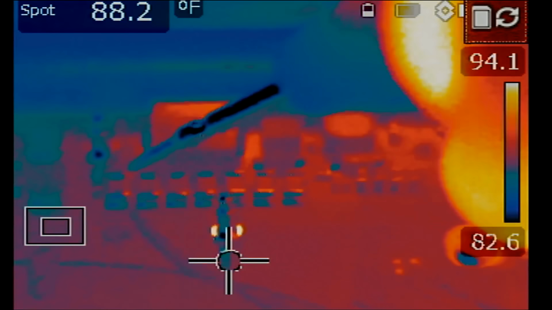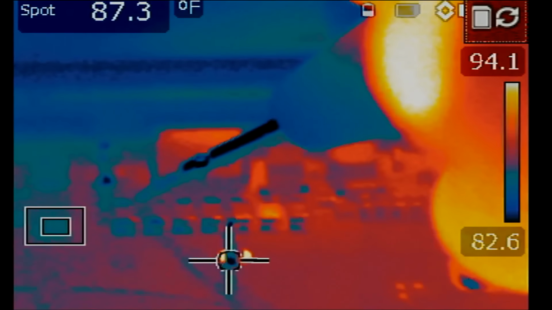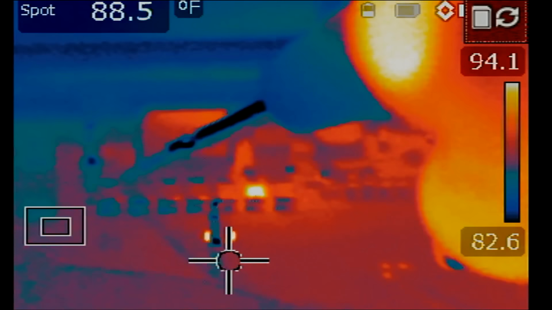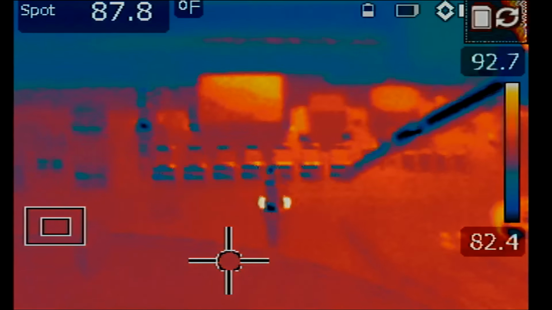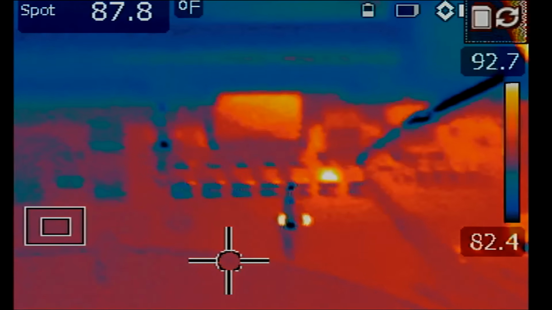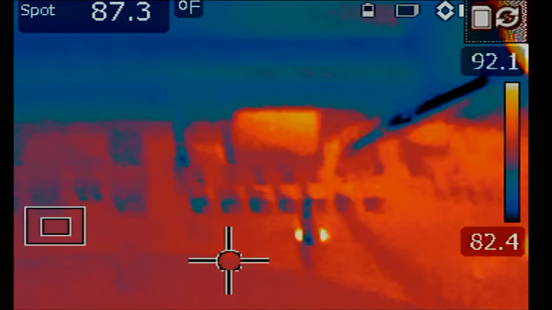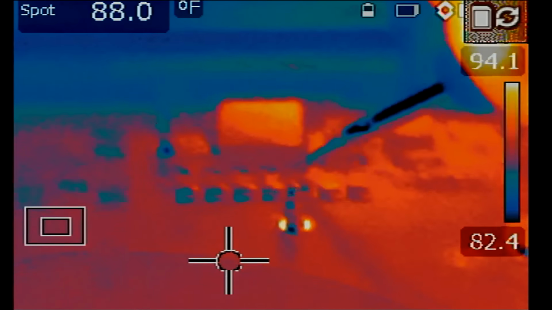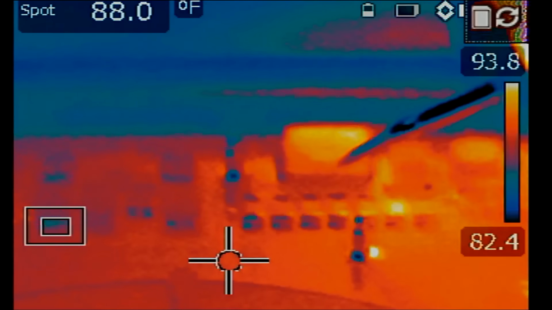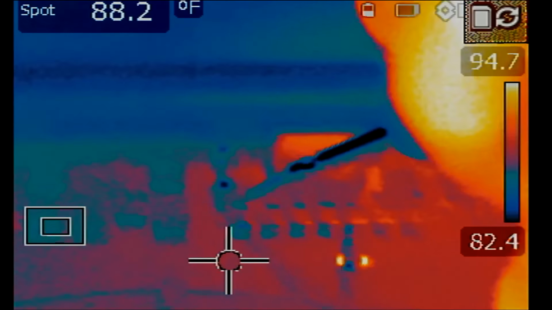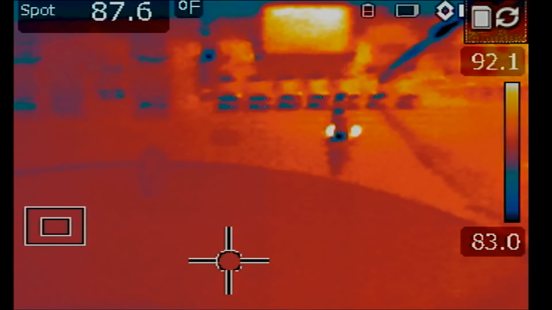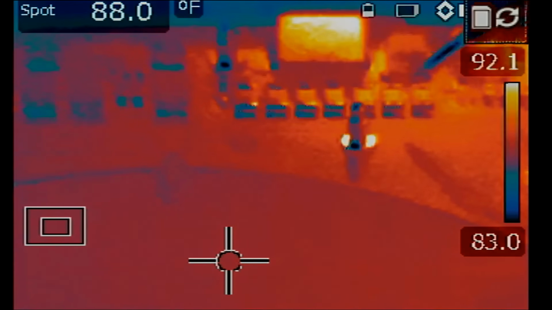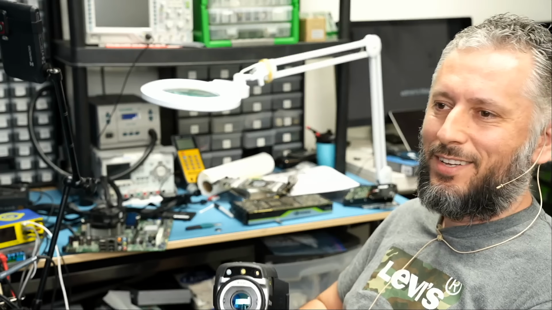Let me inject voltage on cap number 1 to my left. Now look at this. Look at this. Second cap to my right is heating up. If I inject voltage on the first cap to my right, the second cap heats up. If I inject voltage on the third cap to my right, the second cap is heating up. If I inject voltage all the way first cap to my left, still, this guy is what's heating up right there. This cap is faulty. Second cap to my right. Wow, we got it. The bad guy wants to play games. We got him.